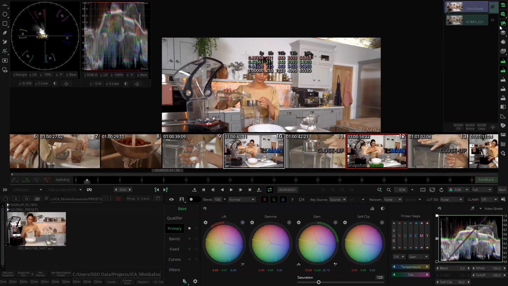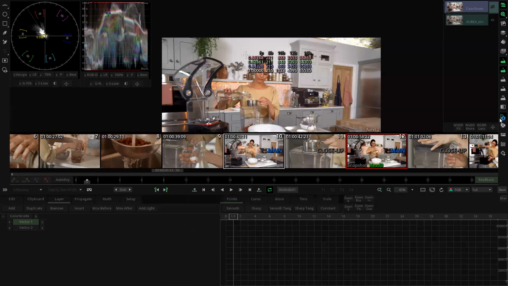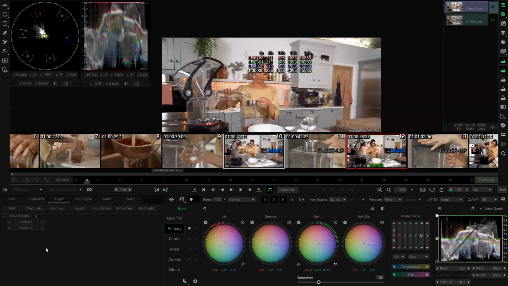Okay, so we've seen the comparison mode, and then quickly we'll have a look here at the keyframe graph. Oh, by the way, something I forgot before we move on.